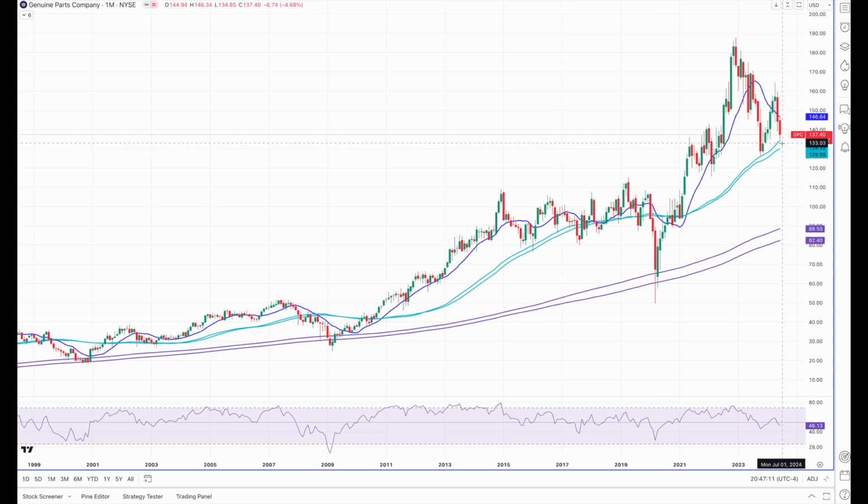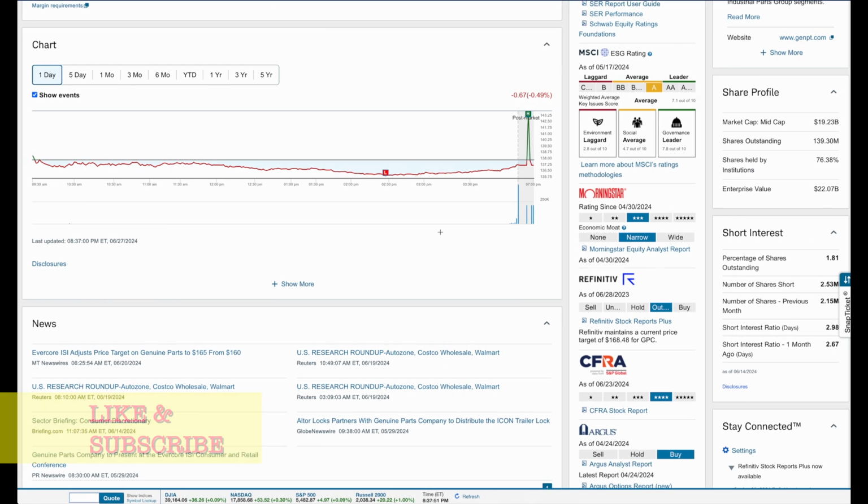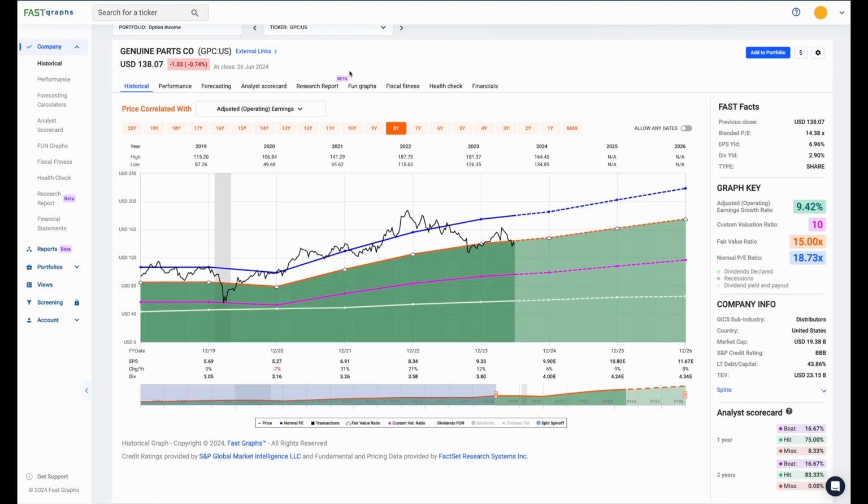But the reason why I bought shares now is because it's at the 50 moving average on the monthly chart. So it pretty much follows that. You can see it here. Over here it was fighting it a little bit, then the 08-09 crash. But ever since, it was riding the 13 moving average, then bounced here, and then COVID crashed. But then it bounced, you see how it was going to come down here, and it respected the 50. So it's respecting it now, and hopefully respects it again. But if not, and it gets down here, I will be buying more shares. So that's why I bought shares of Genuine Parts Company.